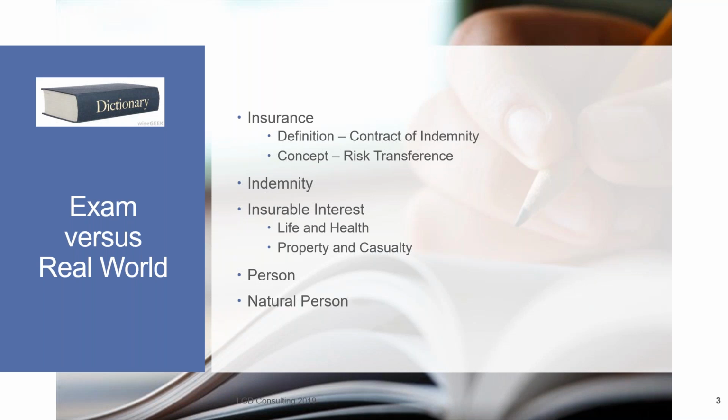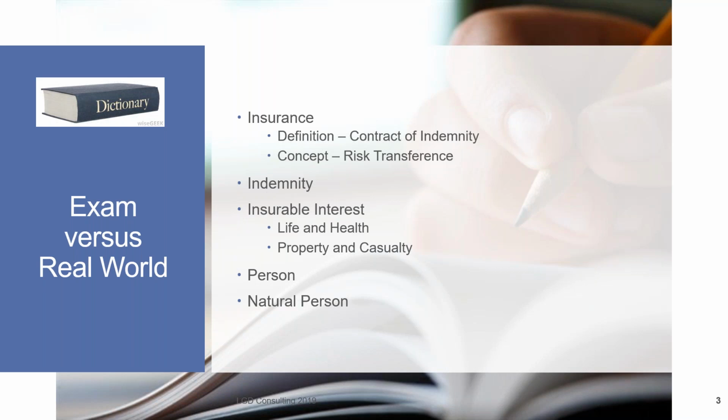You need to prove insurable interest when you buy the insurance, and you have to prove insurable interest at the time of a loss to collect. That's the property and casualty world. In the life and health world, you only have to prove insurable interest once, date of application, or when the insurance goes into effect. Afterwards, really doesn't matter in the life and health world.